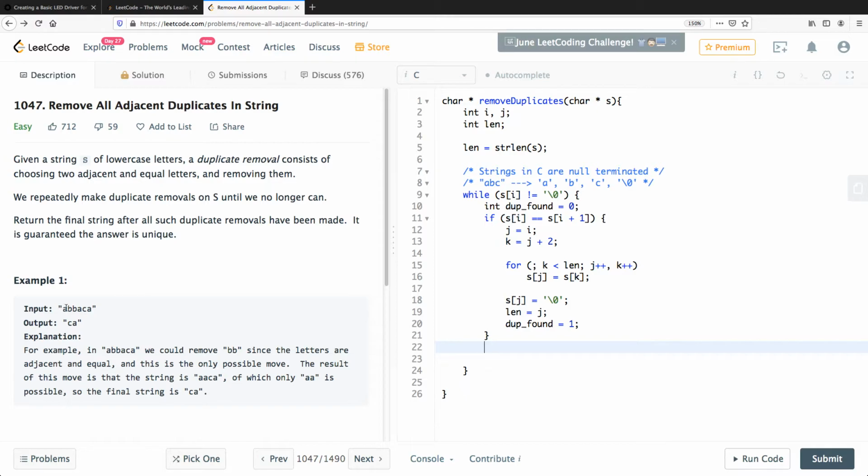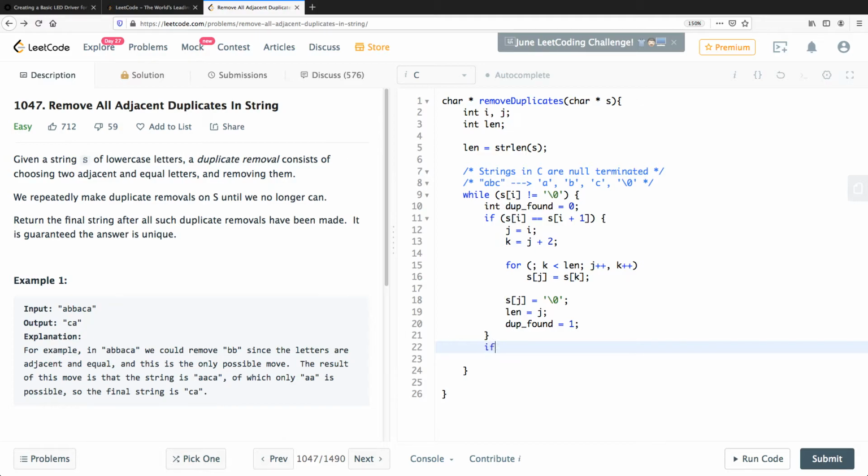So if we really want to remove all the adjacent duplicates, it makes sense to decrement the value of i, so that after shifting, these characters may actually be duplicates of each other. And how do we do that?